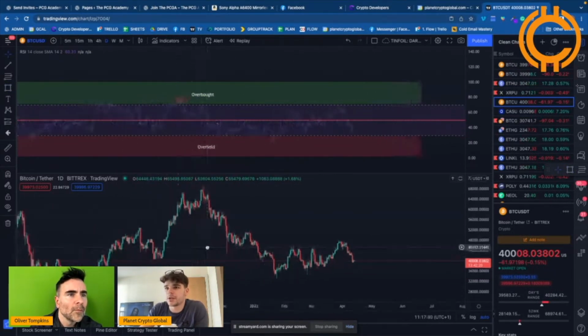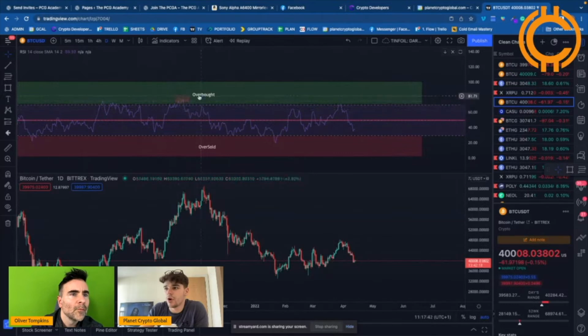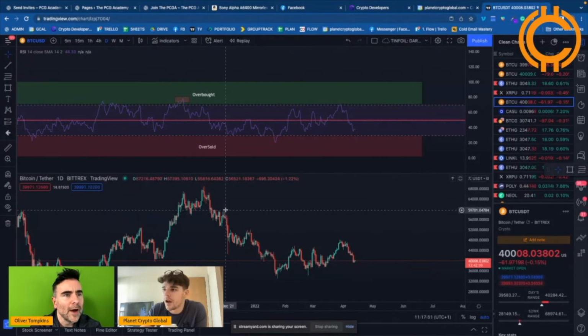So in simple terms, the market went into the overbought region. It got above this 70 point here. We topped out. The market then went down, right? At the point the market dropped below this 50 region, the market went into a downwards trend and confirmed the downwards trend, and it stayed in a downwards trend because it stayed below this 50 region.